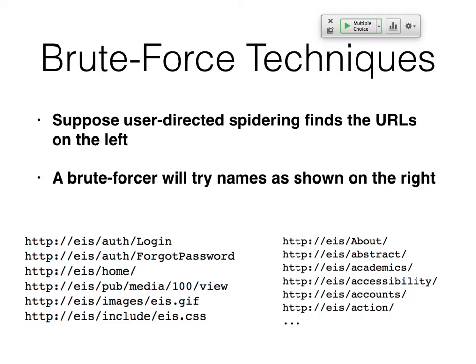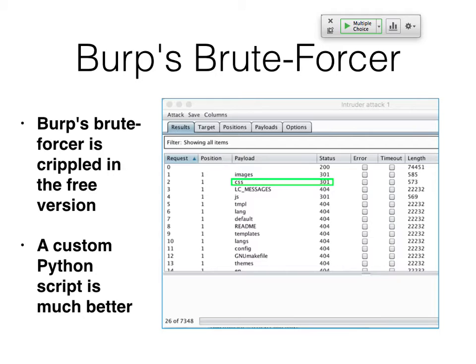Because Google is very good at finding everything, and I think what they do is they just have a list of like the most common 10,000 names for everything, and they try them all. So you could have every possible combination of characters, but I don't think anybody does that. They just use a long list of common words, common file names, and try to find them, and that's one way to do it. And Burp has a feature like that, but it is deliberately crippled in the free version to do like one query a second or something, which is ridiculous.